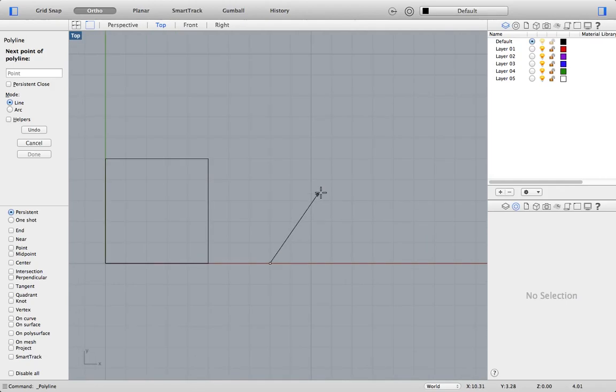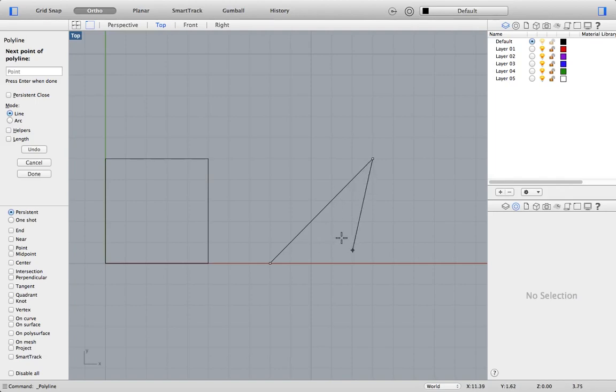Now, if I want to draw a triangle, and I'm going to define the hypotenuse now, I'm going to type in the word R first of all. That's short for relative. Now I need to just work out where this point is relative to the last point that I've defined. If I type in 5, 5, there, it will be 5 in the X and 5 in the Y.